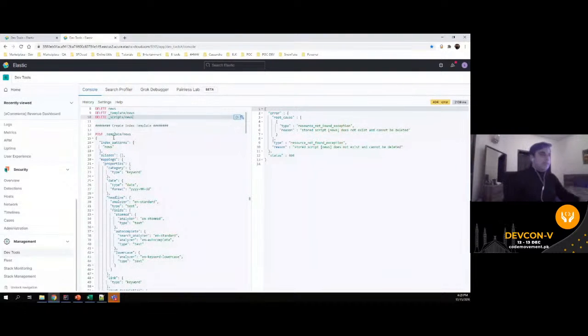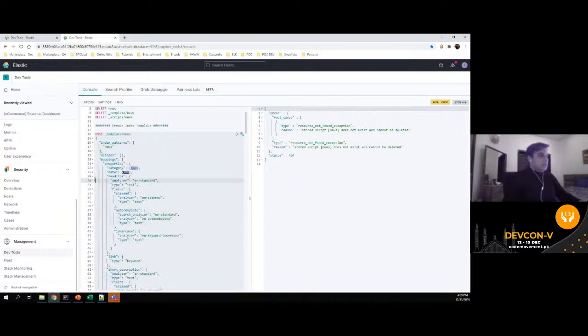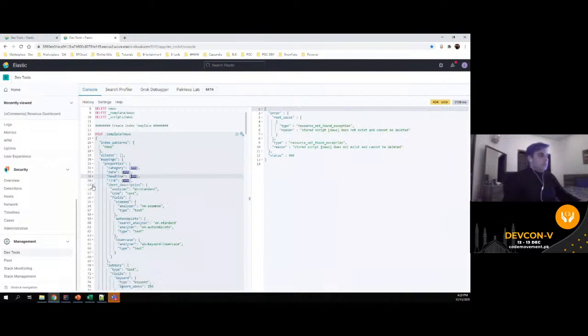Basically, what is a template? In Elastic jargon, a template is where you define the schema of the index and also associated configuration. It's not just mappings. Mappings is synonymous to the schema, but you can also define some additional configurations. So let me try to show you a few important things over here.